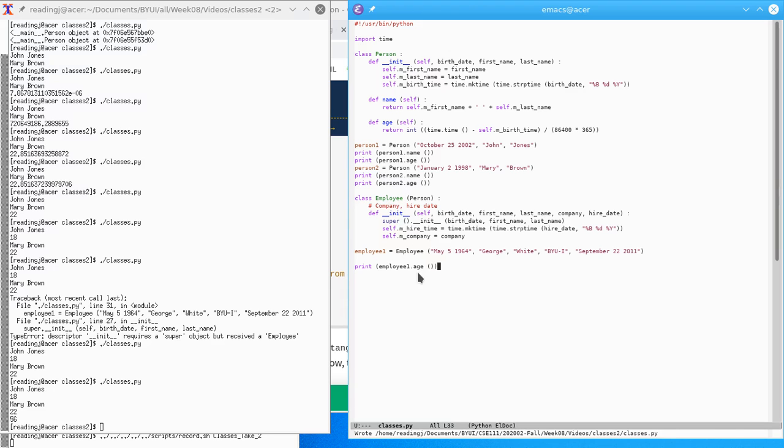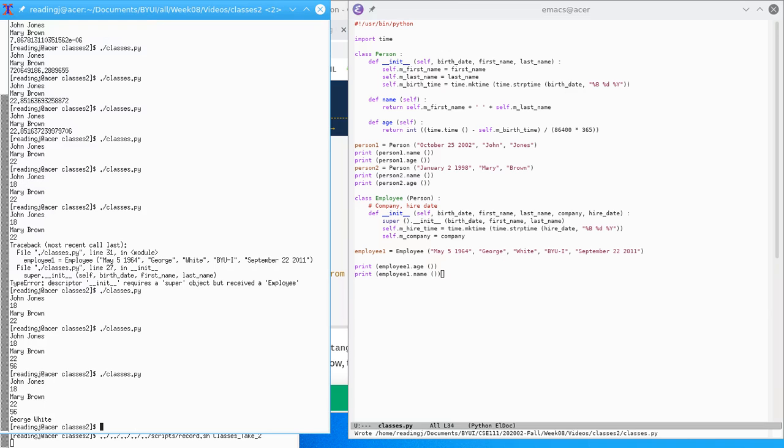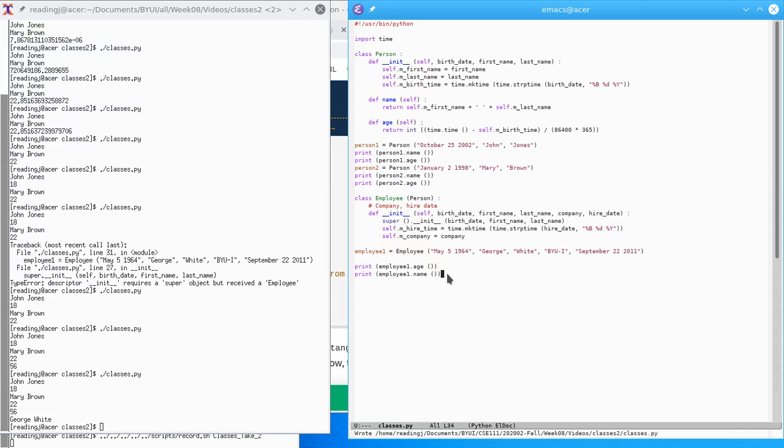So I can ask the employee for his age. I can ask the employee for his name. And so I didn't have to define those methods for an employee because they were already part of a person.